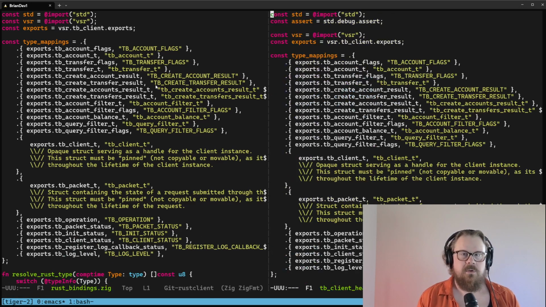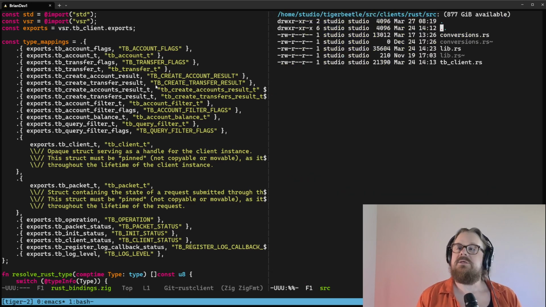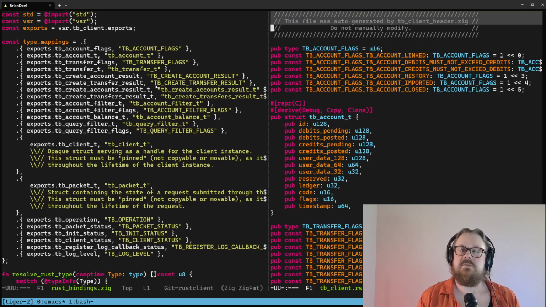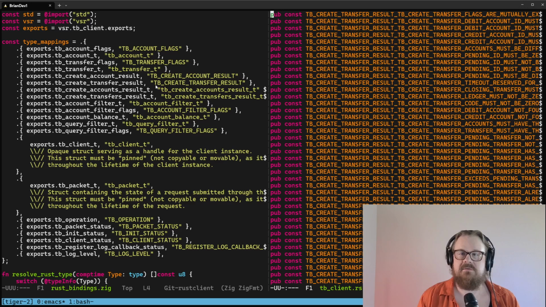Probably not, but we might want to use them as a reference. And then we can also open up our generated code here. This is generated by this file on the left. As we're working through this FFI stuff, we often need to cross-reference this big generated Rust file.